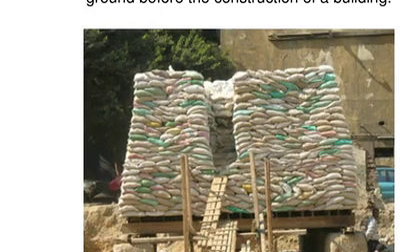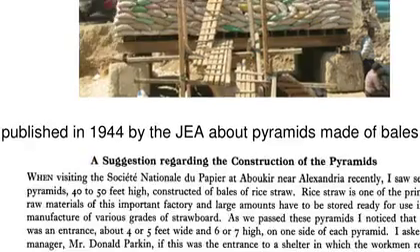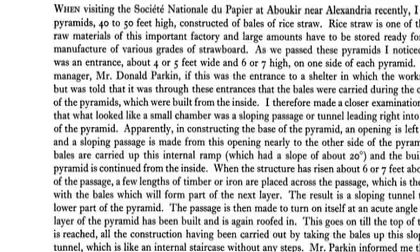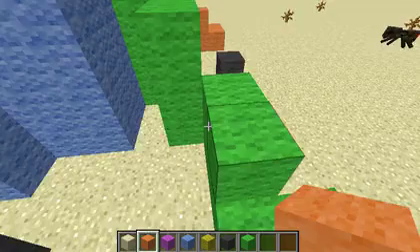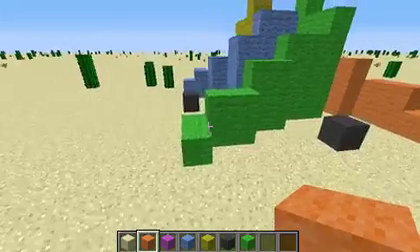I also read that he based his idea on these rice bales that are used in some country where they have to put 40-foot high piles of rice bales, and they use this little internal ramp structure. What was interesting is the ramp was a slope of 20 degrees. Okay, 20 degrees. What can I do in Minecraft really small that's 25 degrees?